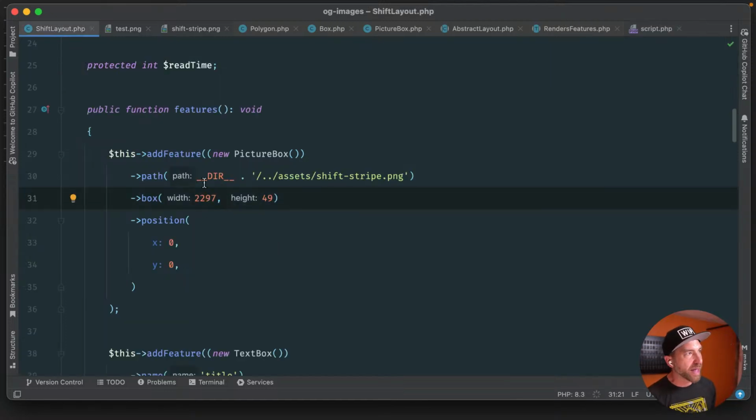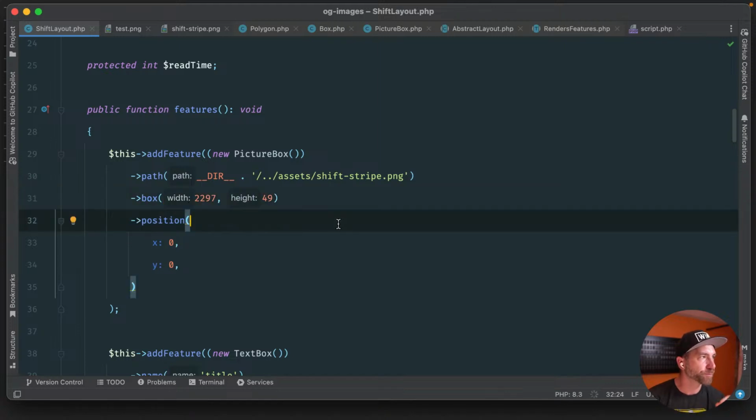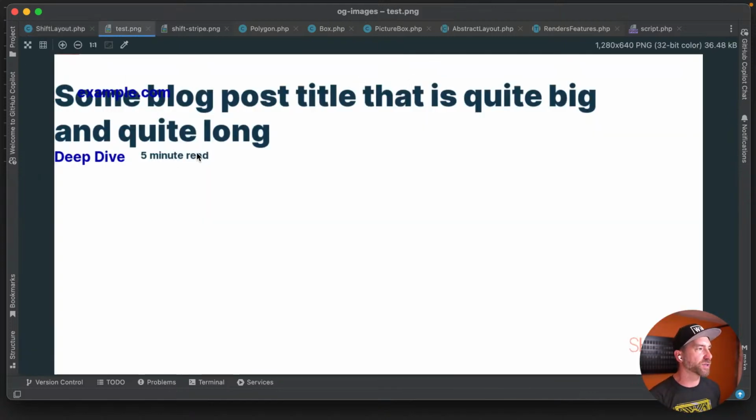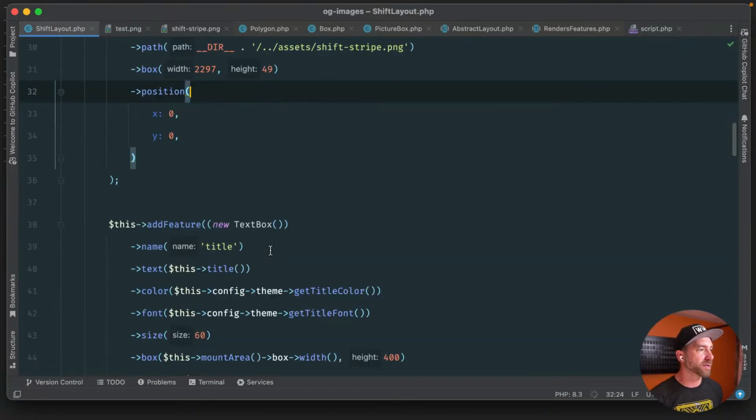The pain now is that its grid system, or its box model inside of the image that it's creating, is not exactly what you might think. Knowing how to offset things from each other is not as simple as saying this image is 0,0 and this heading is 0,60. It is and it isn't, because once you start basing things off of each other, like this deep dive and 5-minute read, you have to really start to anchor things and move things around.